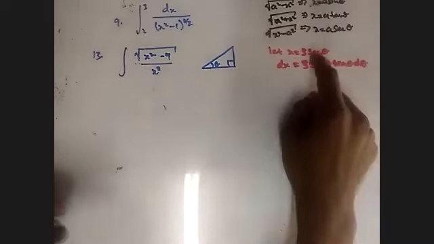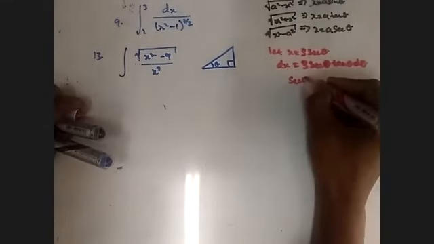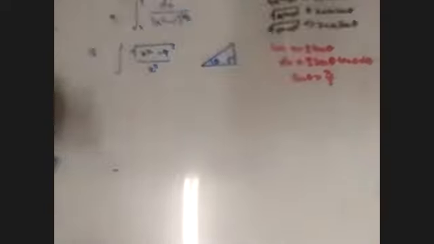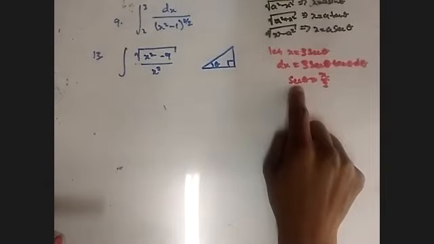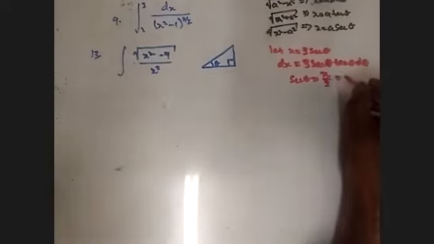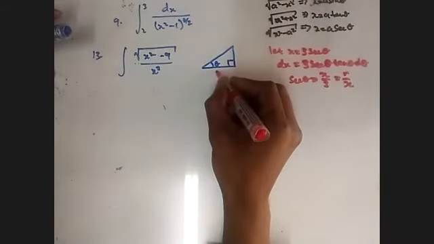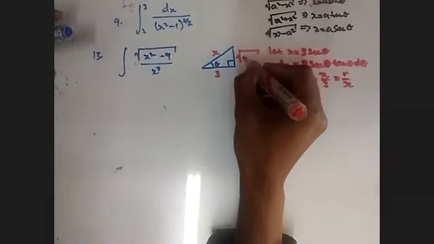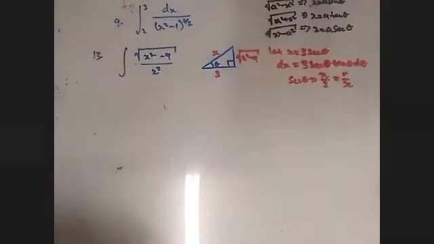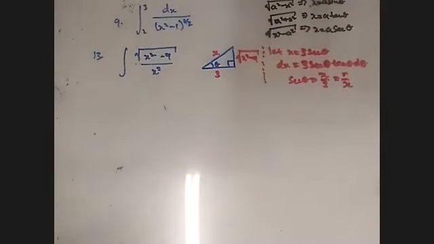Okay. So if this is true, then it tells us that sec of theta is equal to x over 3. What is that supposed to mean? Sec is the reciprocal of cos, meaning that our cos is x over r, so this becomes r over x. This is x. This is r. Guys, I'm hoping that now you are getting the idea. Doing more questions makes you see the pattern that is happening.